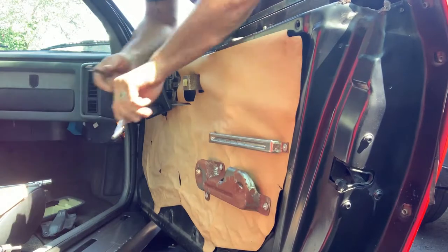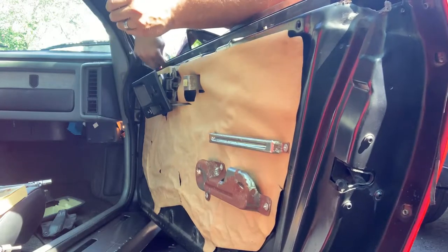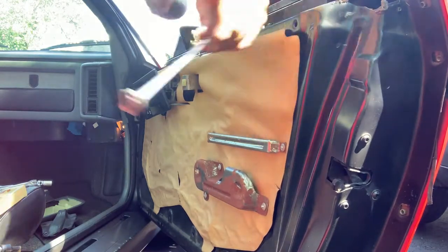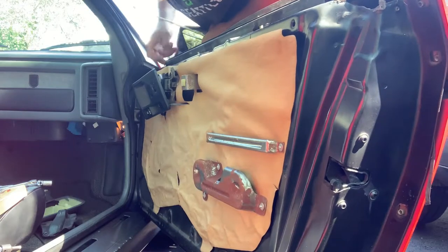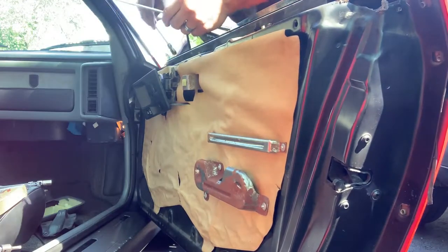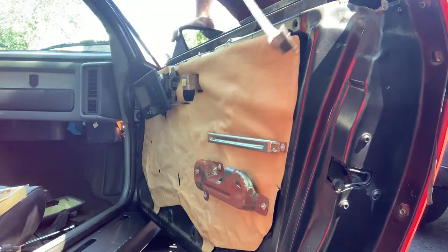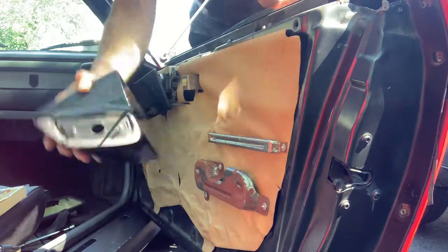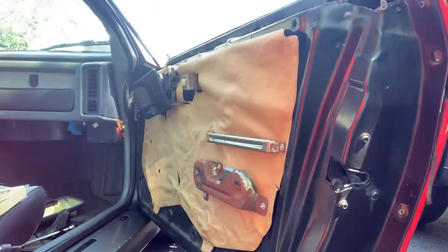I have to keep working. I got a magnet, just in case, because I know this nut's going to want to go. It's one of them. This should be fun. That's the second one. The mirror comes right off. Even an 86, they're using 10 millimeter bolts.